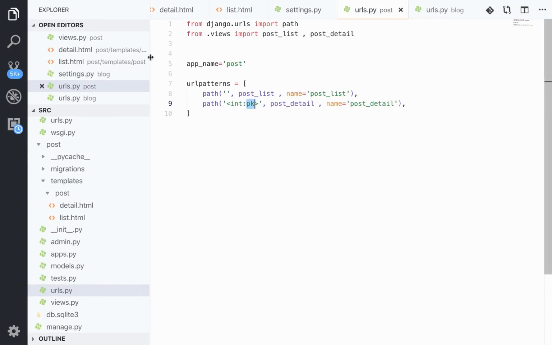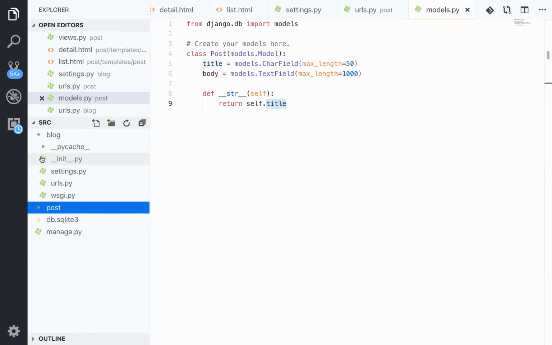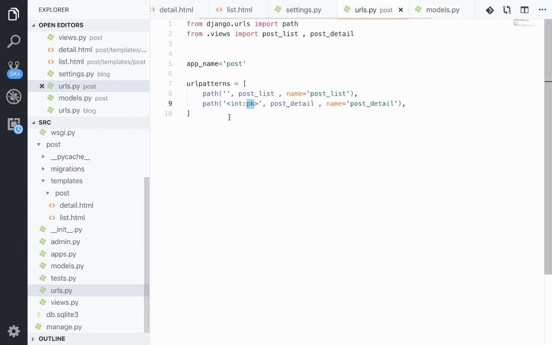I assume that you know all we've done right now: creating a simple project, only one app, creating a simple model consisting of 2 fields, the title and the body, using the str method to retrieve the title, creating a URL file on our post app to contain the post list and the post detail, creating the HTML, adding templates, and so on. So I assume that you know everything we've just created right now. So now it's time that we start creating an account on DigitalOcean, setting up our server, then uploading this project to DigitalOcean. And we're going to do this in the next lecture.